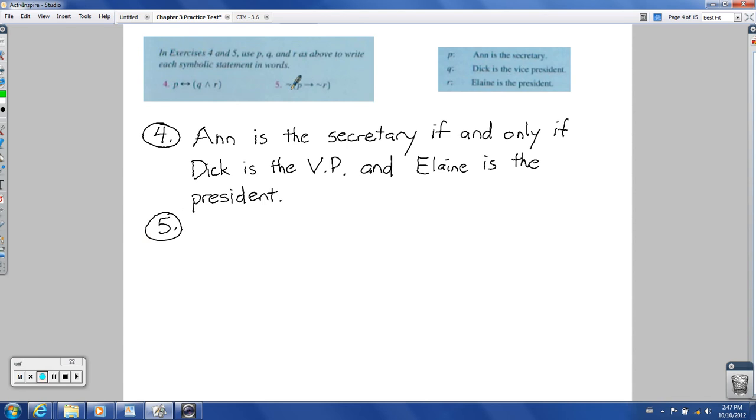That looks like it is false to me. I've got the negation and then parentheses, so it is false that.